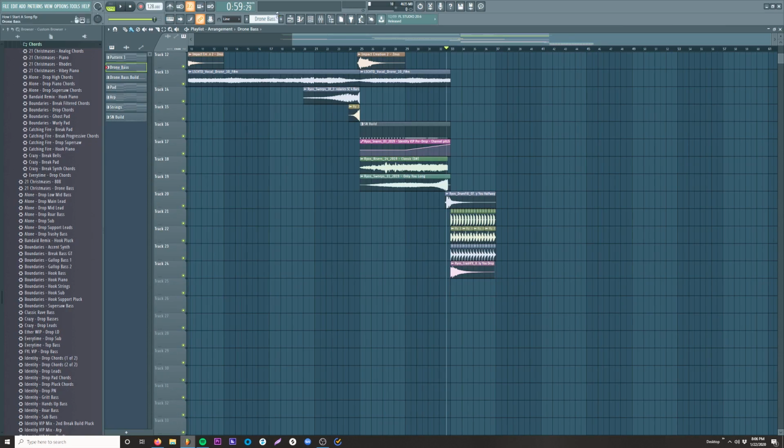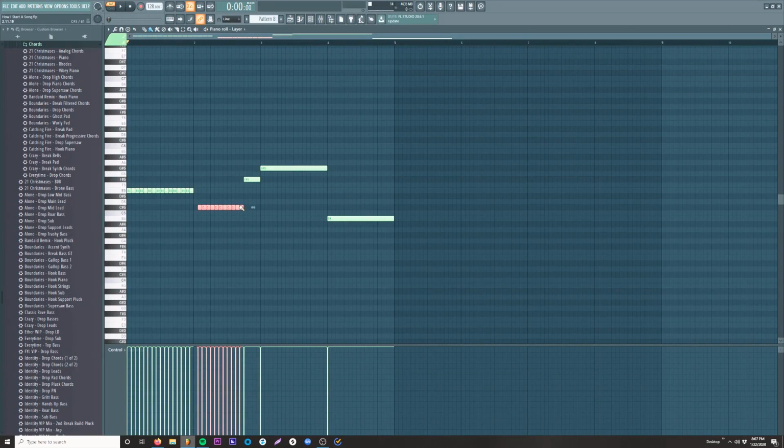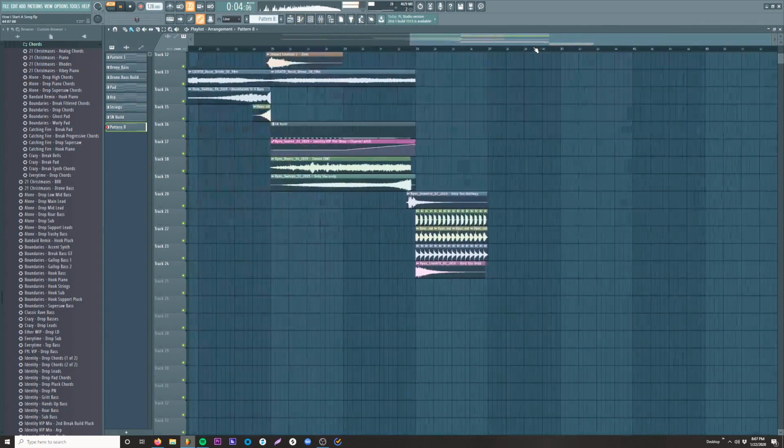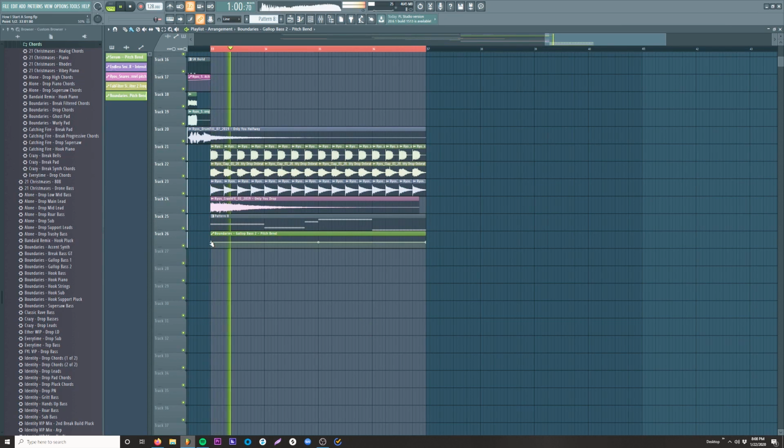I think for now I'm gonna use the same chord progression, so I could just copy that bass line over onto the drop bass now. I think I have to manually draw the notes like this. Actually, I could just use the chop tool for this. What am I doing? Whatever. I'm also a big fan of pitch automation, especially in the drop, so let's see if we can do something cool here.